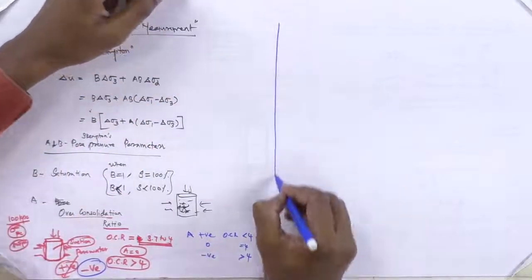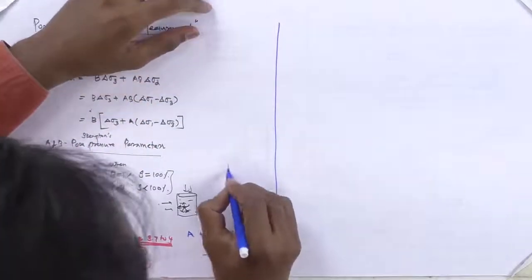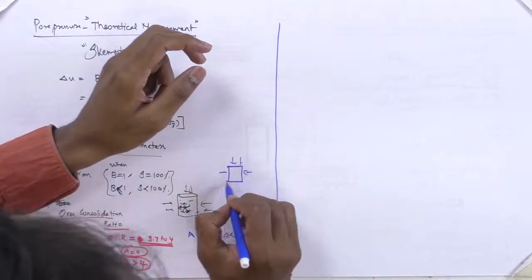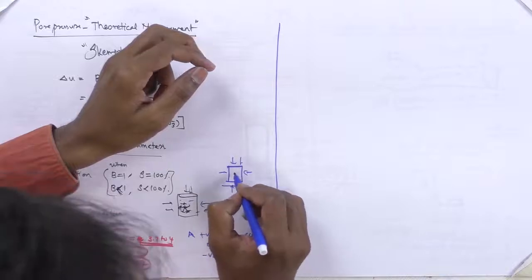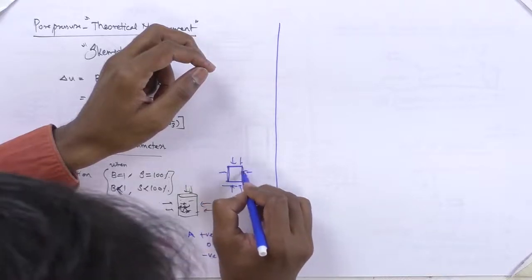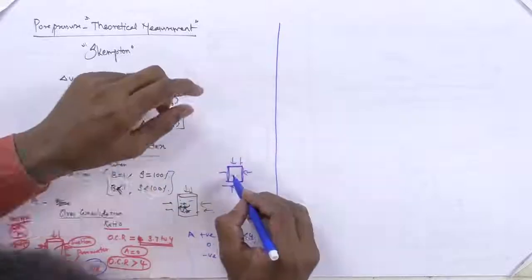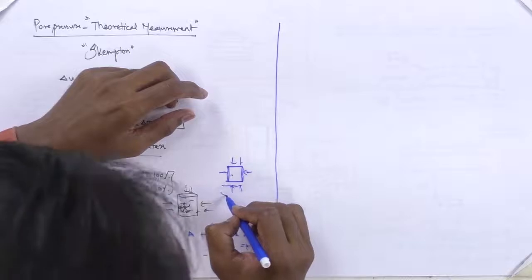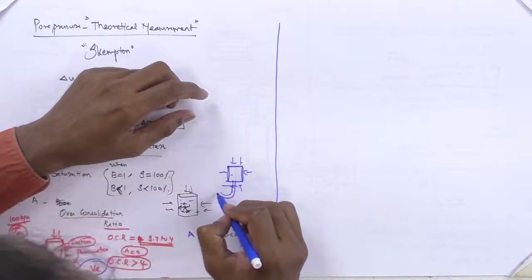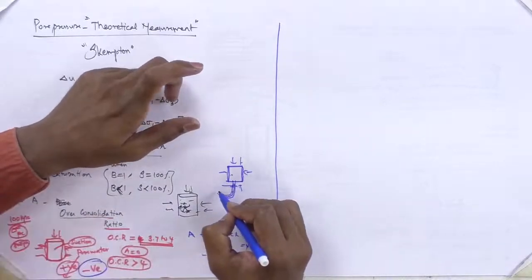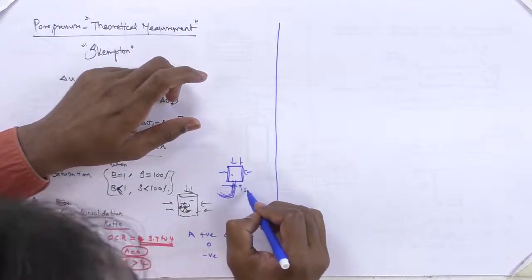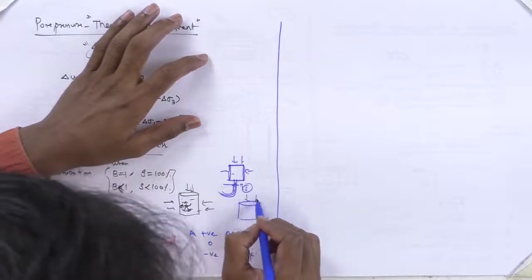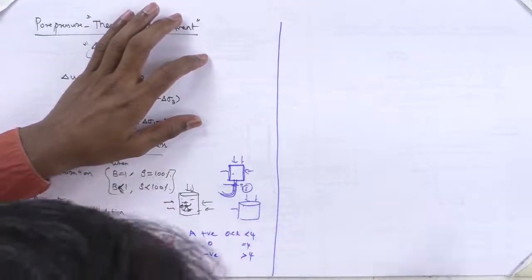To explain this clearly, your soil sample is already well compressed, and you are applying load in all directions. During failure, the volume is going to increase. Because of this particle displacement, there are going to be empty spaces, so water tries to move from outside to inside, because there is a tube, so water can come. This outside to inside movement is suction, so that is why it is negative. Whereas if your soil is very loose and you are applying load in the other direction, it is going to be compressed anyway.